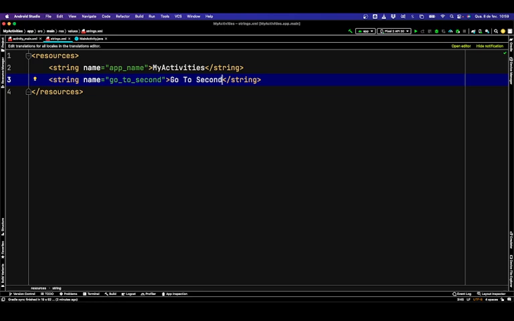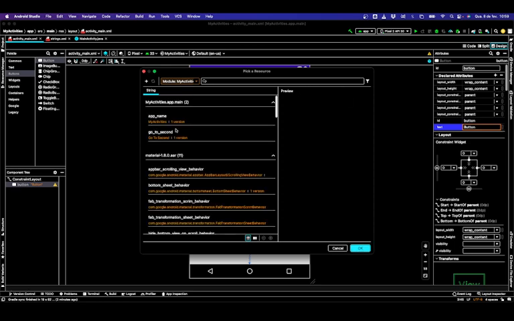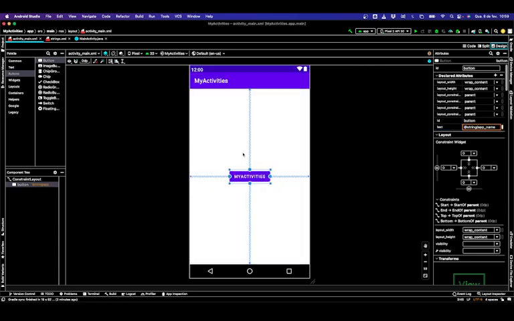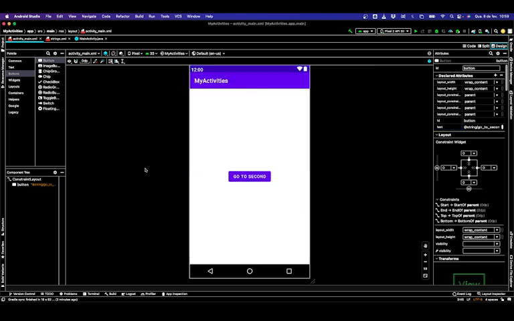Now, back on the layout, I'm going to change the text here to be this, go to second.